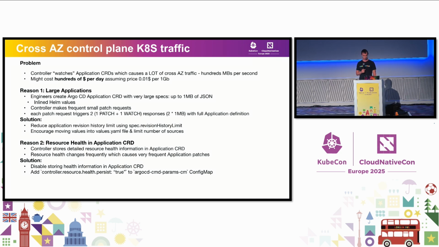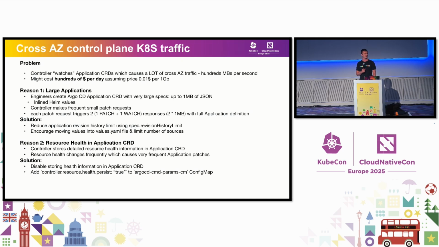We had to mitigate the problem, and we made a small change in the application spec. There is a feature of Argo CD that lets you control how many versions you want to store in the history for each application. So we had to reduce it to 2. And our customer luckily didn't mind because they use GitOps for rollbacks. Next, we started working with them to convince them to move those inlined values into a separate values.yaml file stored in a Git repository. And another feature of Argo CD called multiple sources facilitates this transition.